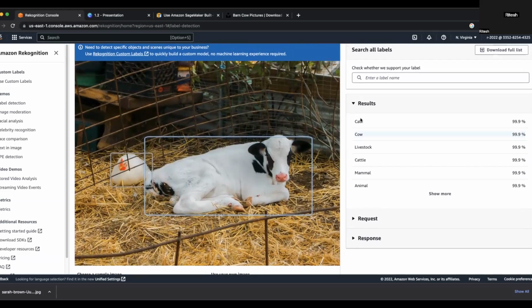Oh, okay. Interesting. So cow, livestock, that is true. Cattle, that is true. Mammal is true. Animal, 100% true. Sheep, okay. But see, the score is less, right? 63. Outdoor, maybe it's outdoor. I don't know. Straw, okay. So there is straw in a way. It's not the hay, the drinking straw. It's nature. It's a countryside. Not bad, right? Yeah, it's pretty good.